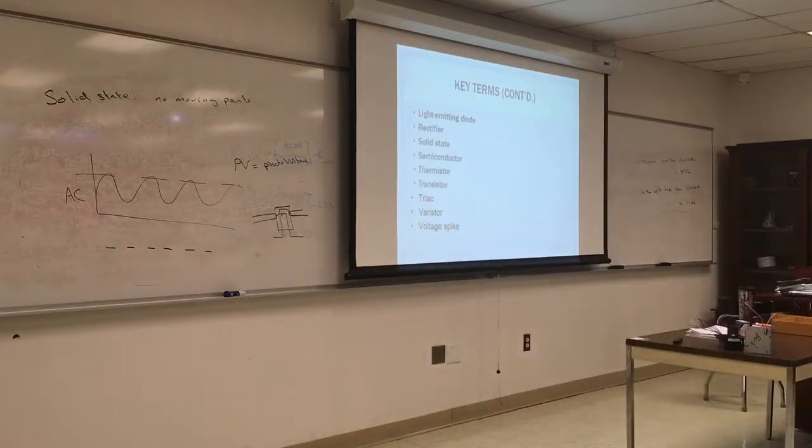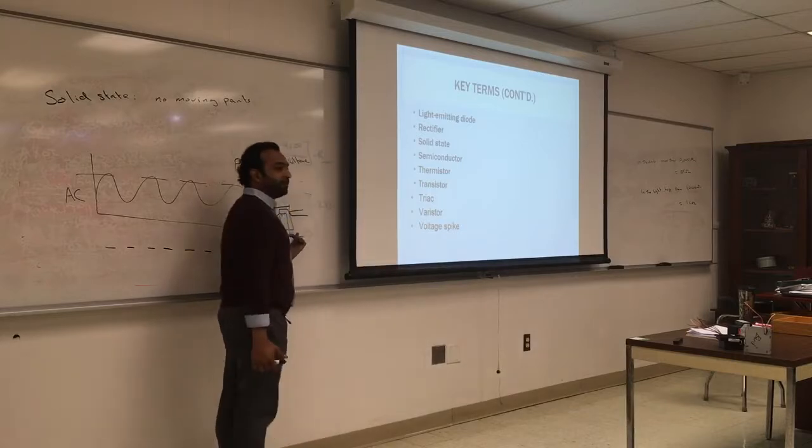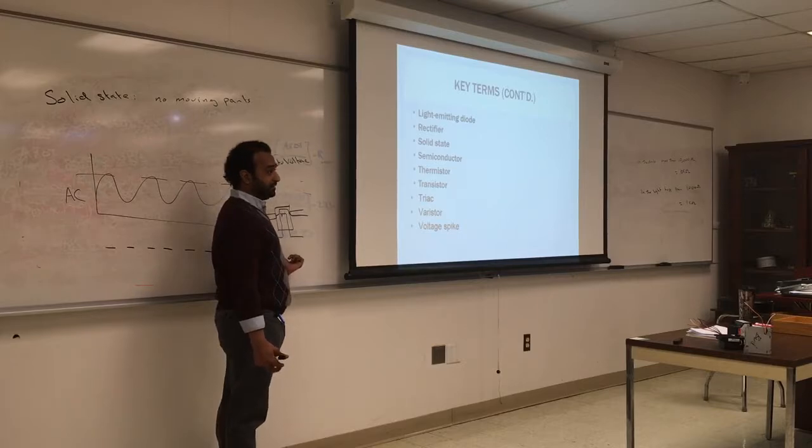What does it do? Somebody realized that semiconductors conduct, but only when you want them to. These are like switches. Remember a relay? In a relay, you activate two pins and it opens another gate. That's a regular relay. Here, for a semiconductor, this material is not conductive at all unless you put some current through it. Then it becomes a conductor. You take out the current, it becomes a non-conductor.